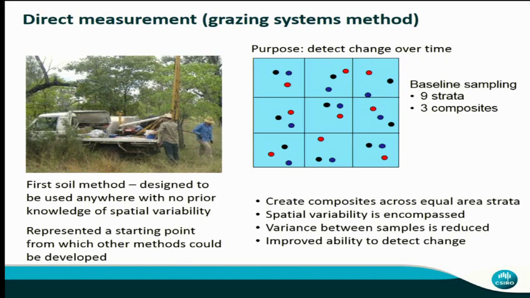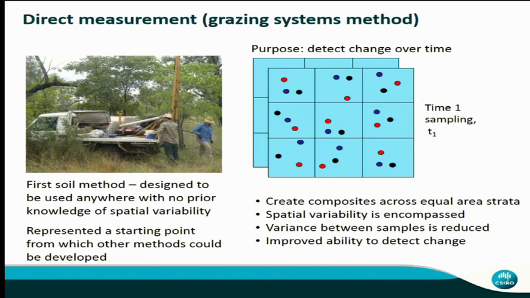The reason we've done this is the spatial variability, although not measured, is inside and encompassed in every one of those samples. If I'd have sent all those samples to the lab, the spatial variability would be in the variance that I'm trying to use to detect the change through time. What I've done is buried all that inside the sample so that when I get my numbers back from the lab, they'll be a lot closer and the variance will be a lot smaller, and my ability to detect change through time will be greater.